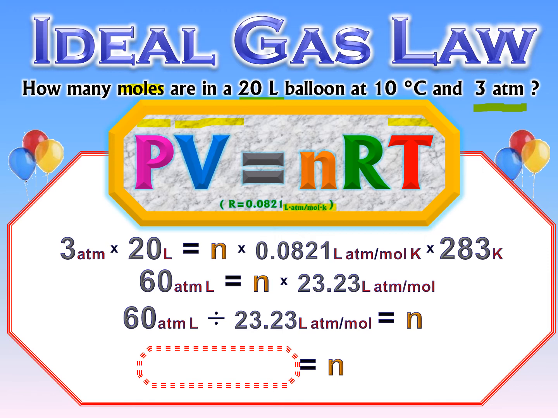Now notice 60 divided by 23. Well, 60 divided by 20 would be 3. So it's going to be a number that's a little bit less than 3. And you divide it maybe on a calculator to get the exact number. And then you round off to the hundredths place generally. 2.58 moles. So that would be my answer. And then of course I would want to highlight it, or put a box around it.